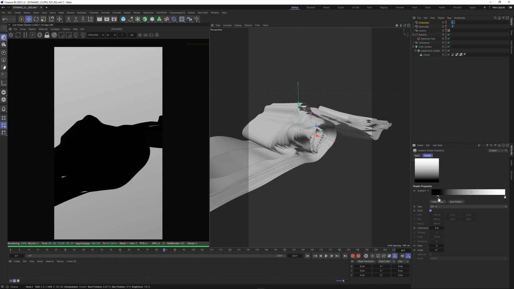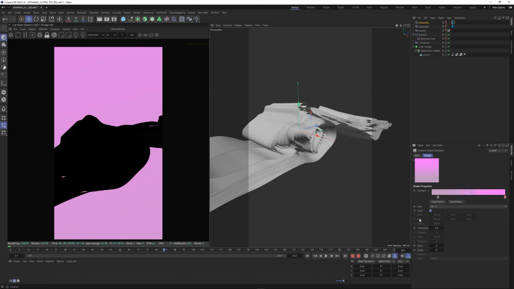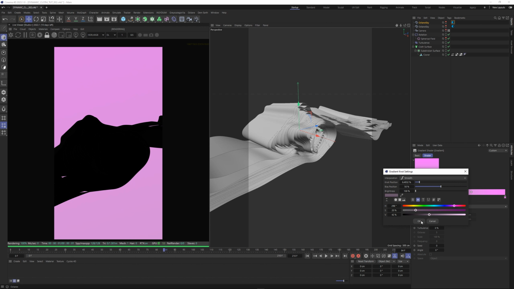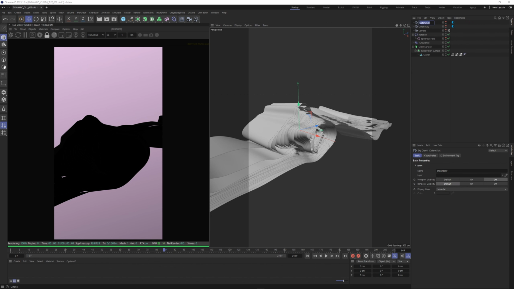I think I'll probably just go for pink because you probably clicked because you saw a pink render, and that one seemed to get the best feedback. So I'll just recreate the pink one. So I'll set this to a slightly darker pink at the bottom of the scene. And we want them both quite beige, to be honest with you. We don't want either of these gradient points to be hyper saturated. So we'll call this gradient. We'll call this shadow. And now we can drop in a light.